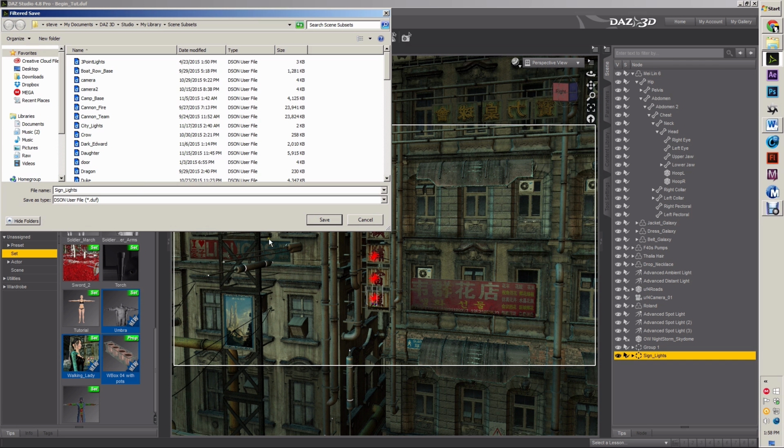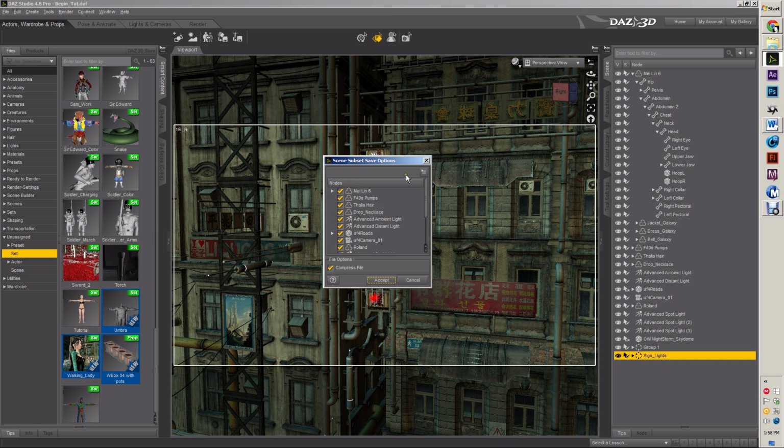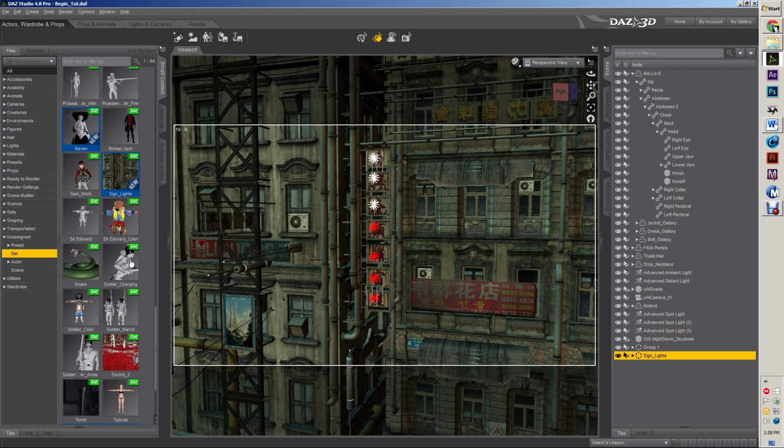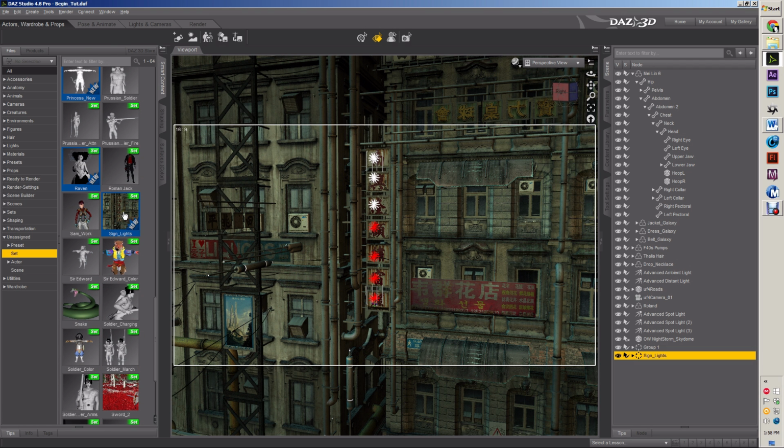Sign lights. Save. And I uncheck everything. And then I go and I check the group that I want, which is sign lights. And boom. Now it's saved. I go and I see it right there in my set. And so I can bring that in, and now I have an extra set. So let's say I want to light up a different sign and not have to redo it. Now I have lights to put for a separate sign.